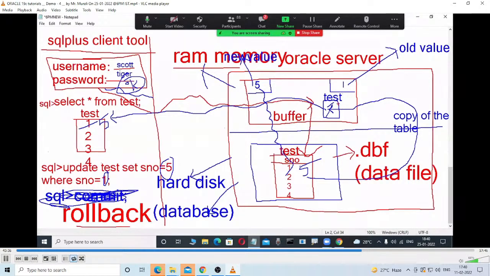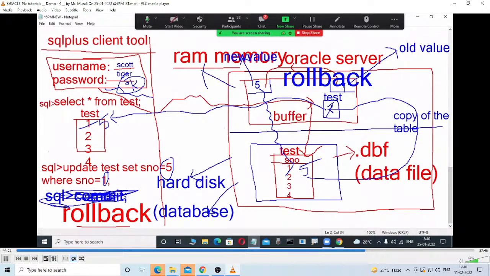Observe it on the screen here. This is the old value. This old value is automatically transferred into the new value's place only. This is nothing but a rollback. Rollback is nothing but undoing the transaction from memory. It works in memory only. The rollback command works in memory. Rollback means cancel only, same like undo, same like Control Z in Windows Word.